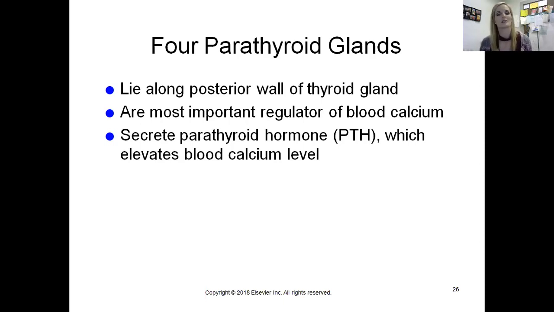So this is another reason why we want to make sure calcium is an essential nutrient in our diet, because otherwise, if we don't have that, again, homeostasis in our blood level, what's going to happen if it's too low? PTH is going to go get it out of our bone tissue and bring it back up. And over time, that can be pretty damaging to our bone tissue, and we don't want that to happen. So that's what PTH does.